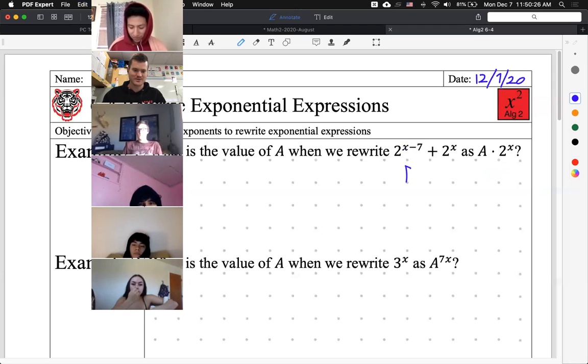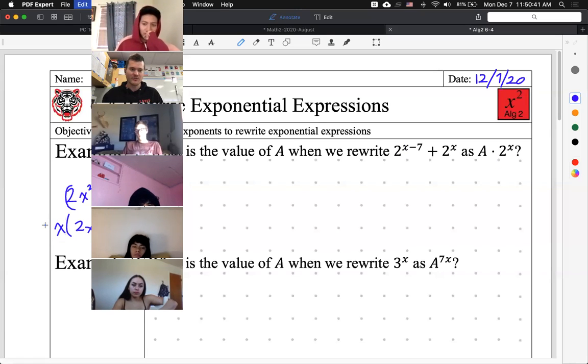Again, remember, factor something out if you have like 2x squared plus 3x, you say, oh, you can factor out an x. If you factor out an x, you're left with x times 2x plus 3. That's factoring out an x. We're factoring out a 2 to the power of x. That's what the problem wants from us. And it's asking, well, what's left over? What's this leftover piece after we factor out the x? It tells us what the greatest common factor is already.